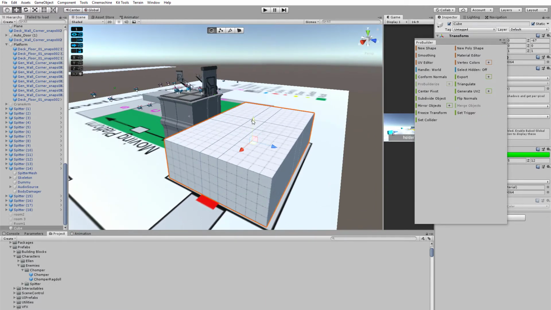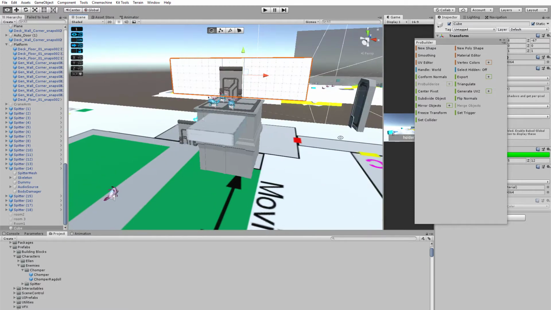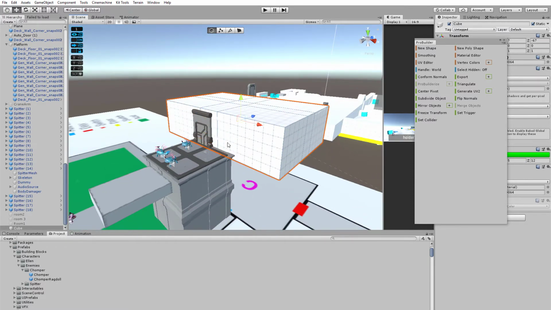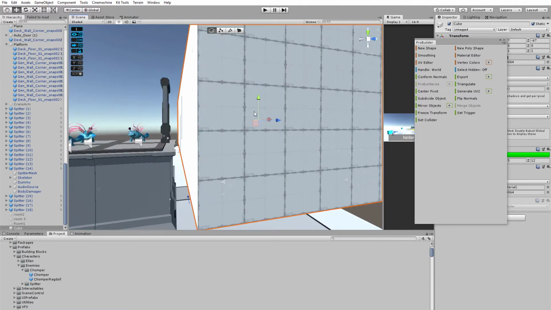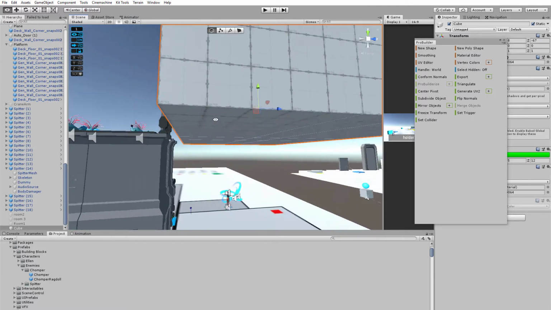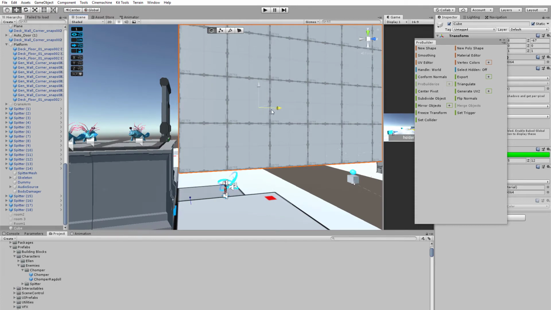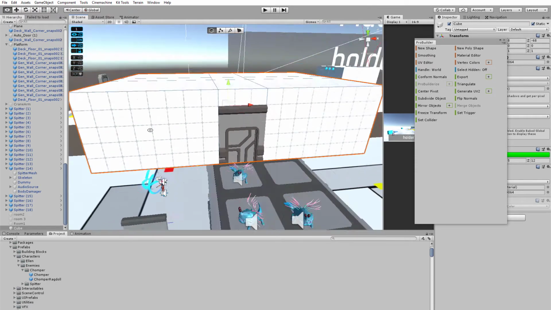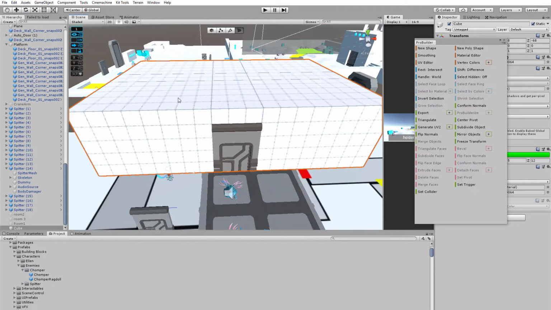All right, so now I'm going to object mode and bring this up. What I'm looking at is where that will kind of connect this way. So floor, yep. That should be buried in that wall. All right, so now let's go with face mode.